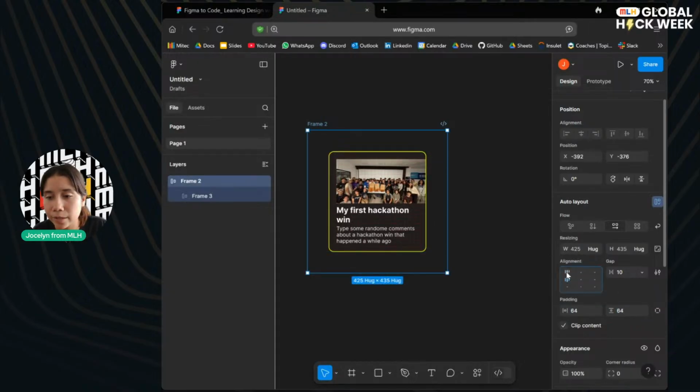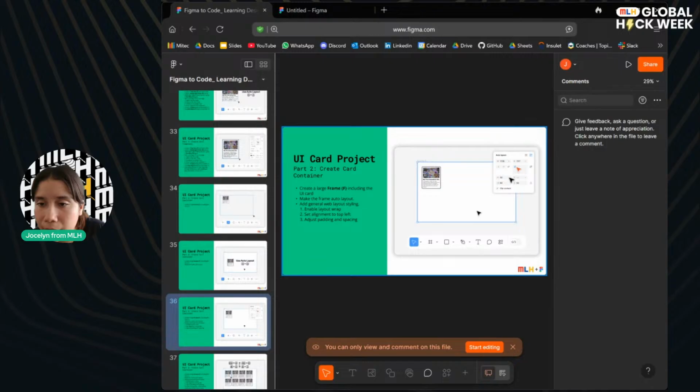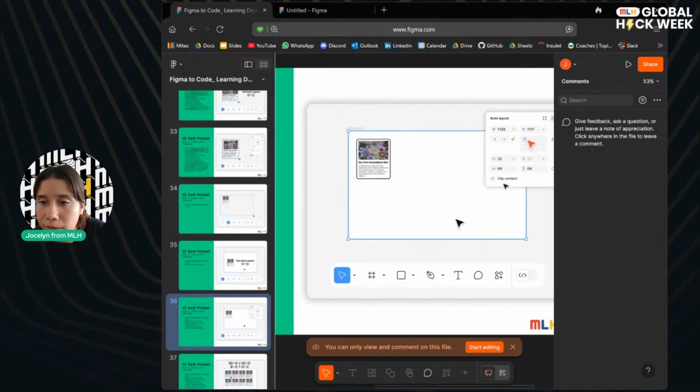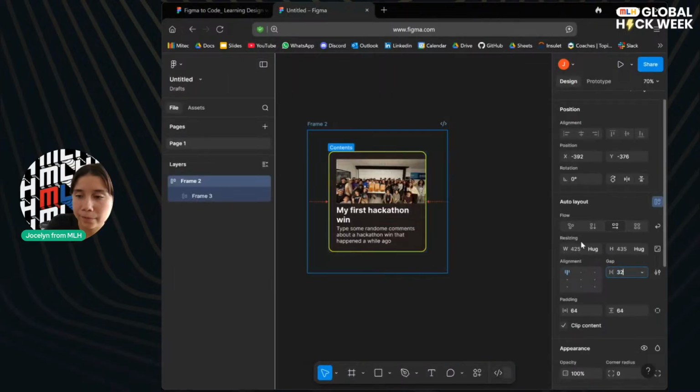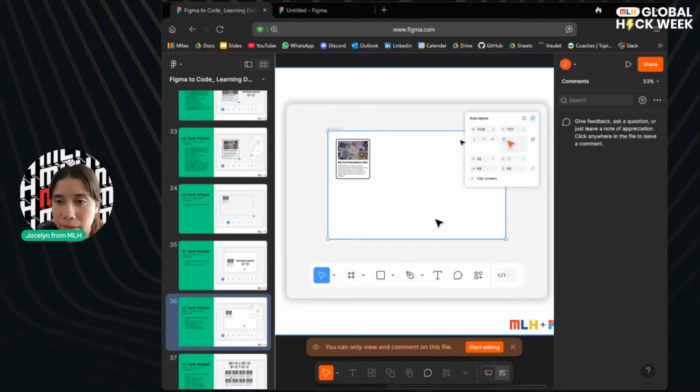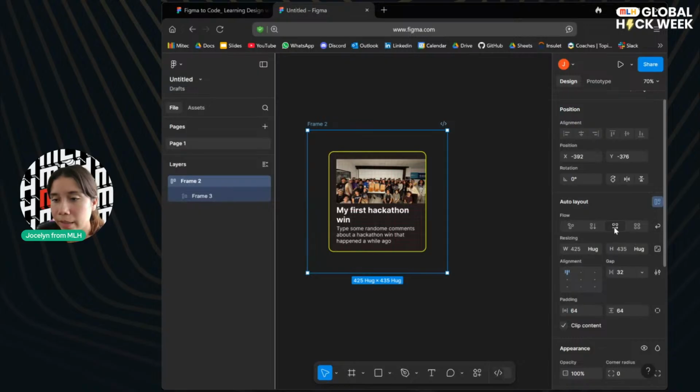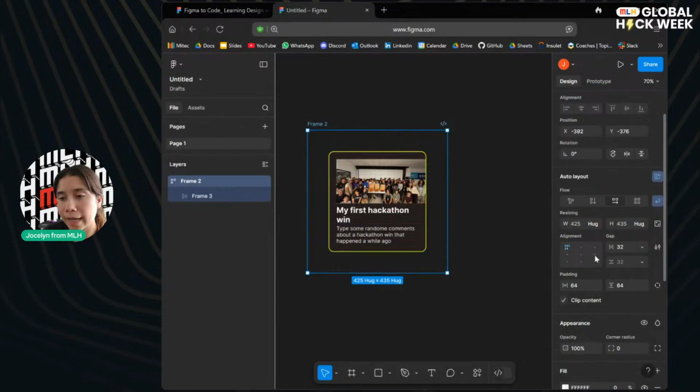For alignment, they're using top left, so I already selected that one. And for gap, I believe they were selecting 32 in here. If you see this, they're using 32 for the alignment. So for the gap, they're using 32. There we go. And what was the alignment? The alignment is top left. And then they're using horizontal alignment, but with wrapping. So I'm going to be selecting the wrapping in this one. Awesome. So now we have our frame with all of our padding configuration, the gaps, and the alignment done.